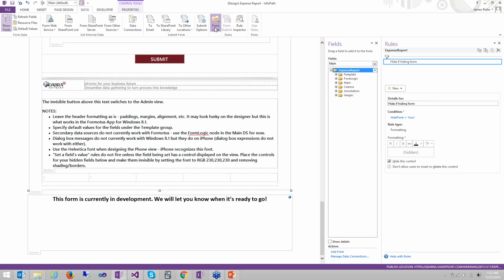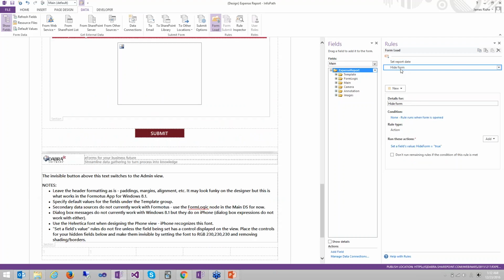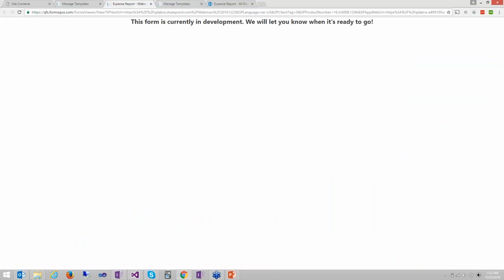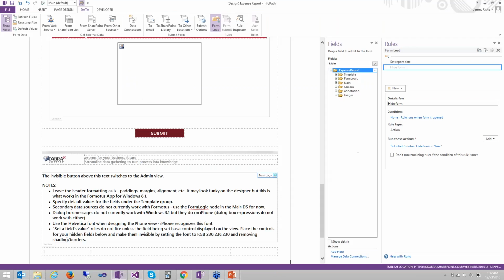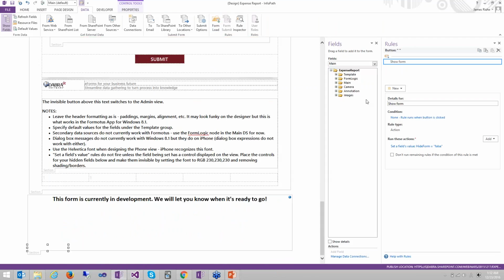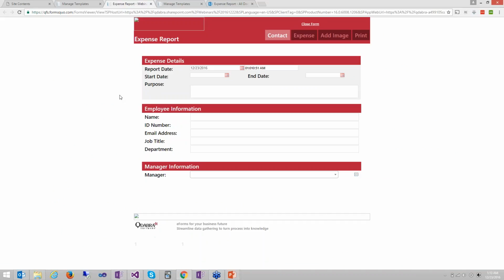When I'm done working on my changes to the form, I can just go here into the form load rules and disable it, and then the form should load like normal. So that's just a nifty little technique you can use. Now, how do I actually use the form when I've got this screen blocking me? Well, I've got a secret button here. I've removed the borders and background and given it just a space for its text. So when I click this, it's going to set hide form equal to false, and that is going to show the form. That's how I can get into my form and make sure it's working.